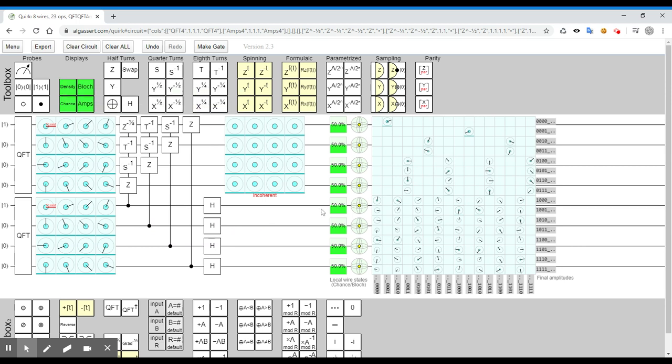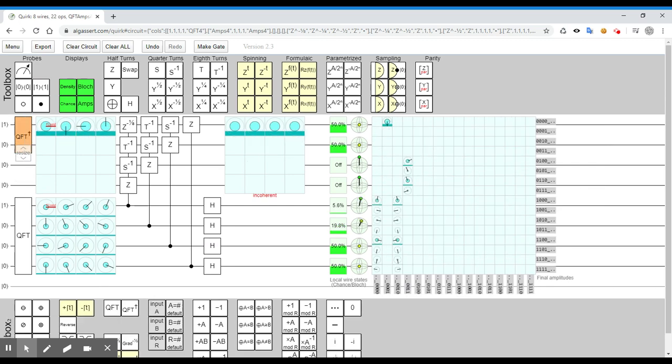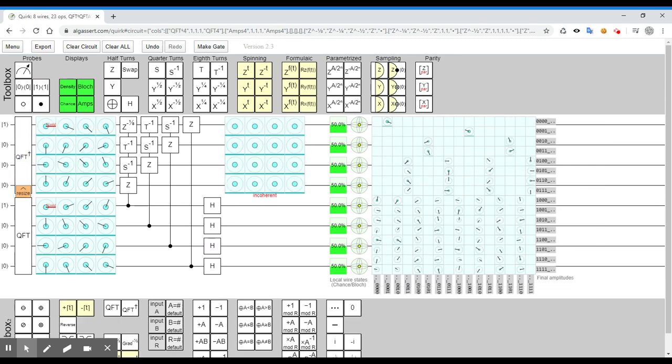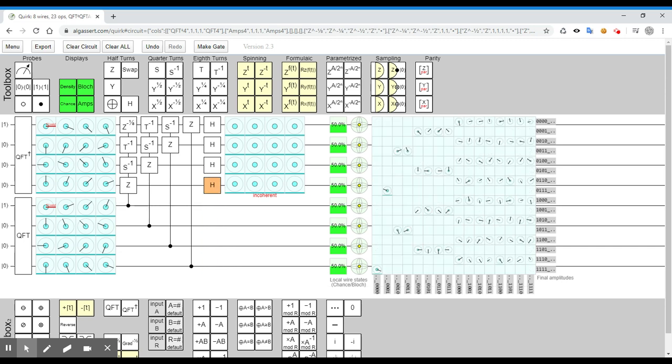What else could be done? Really? For this to be the true inverse, we would have to maybe do it like that, but it's just incoherent.